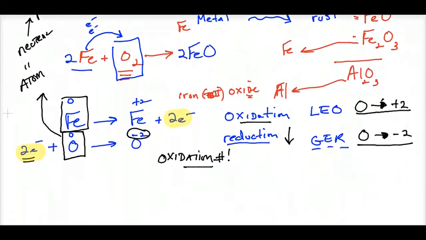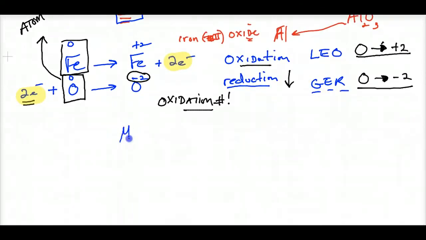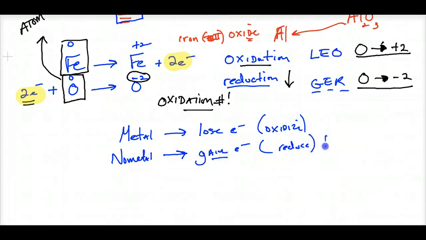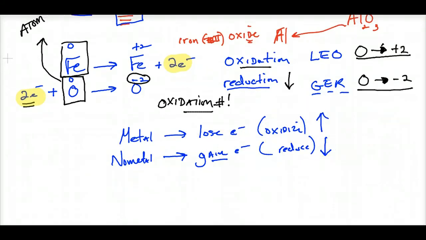We have someone losing, and you've got it. Metals tend to oxidize because they like to lose electrons. Nonmetals, which are smaller, attract their electrons like OCD, like they're mine, gain electrons and hold on to them tightly. They tend to reduce. It's reduction by gaining because their charge goes down. Metals' charges go up as they lose negatives. So it's about the electrons being passed around.